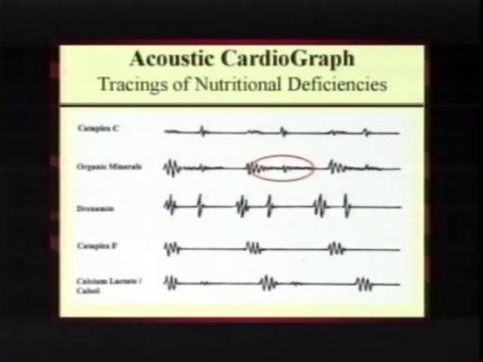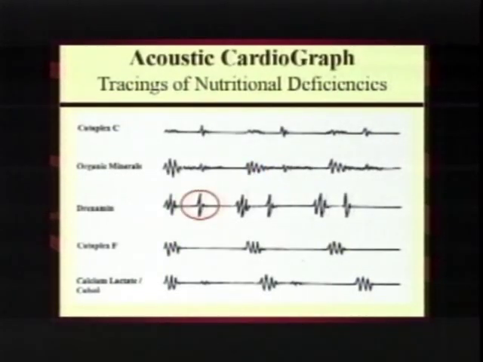In this example, we're looking at a very active tracing. Minerals are usually needed to calm this type of tracing. With patients who have an acid pH at the cellular level, this support is best provided by organic minerals. For those that have an alkaline pH, CalAmmo is the usual choice. This supplement provides the same minerals only in an acidic presentation. Again, this generality does not hold true for all individuals.